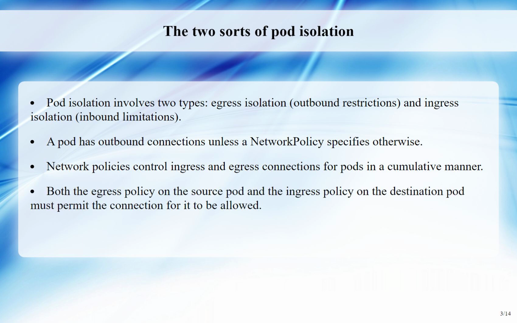For a connection between two pods to be allowed, both the egress policy on the source pod and the ingress policy on the destination pod must permit it. If either side does not allow the connection, it will be blocked. Therefore, the order of evaluation does not affect the outcome of the policy.